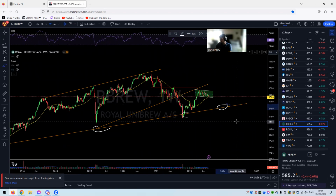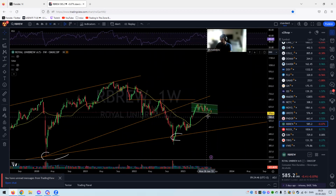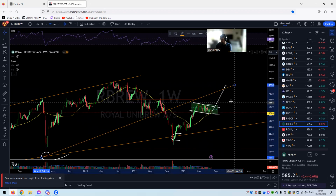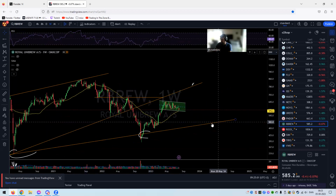I'm in no rush to buy a long-term stock. I need to have the best entry and the best risk reward if I want to have a stock that I need to hold for like 5 to 10 years. Then I'm not rushing into anything. But for now, we're above the 30 weekly, which is moving up big time. If we break down here, then we will get the touch in my view. Otherwise, it's a bull flag. So short term, we can get some bounces here, that's for sure. But again, long term, which we are looking at in this video, you will probably buy it at around 500, roughly, more or less.